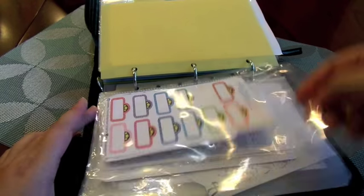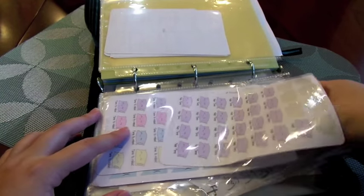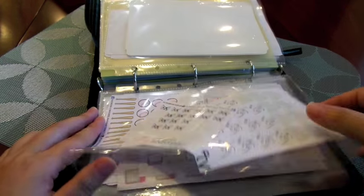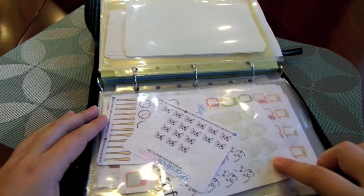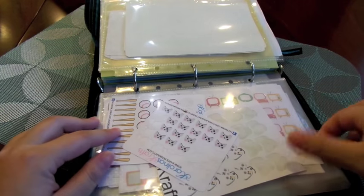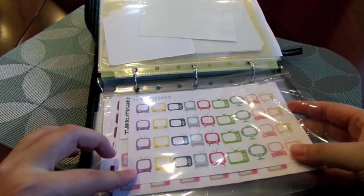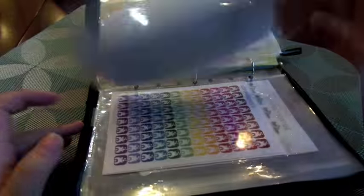The next one here is like recreation. So I have movie stickers. I love these from Sweet Kawaii Design. These are like take a nap and time to relax because I love to relax and just hang out. These next ones here are just some gaming stickers. Me and my husband, we do game. I play, you know, like we play like Fallout, Borderlands. I play Minecraft. So I've got some Xbox stickers and then baseball stickers because he likes to watch baseball. He's an Atlanta Braves fan. Then also some TV stickers, TV, YouTube, stuff like that.